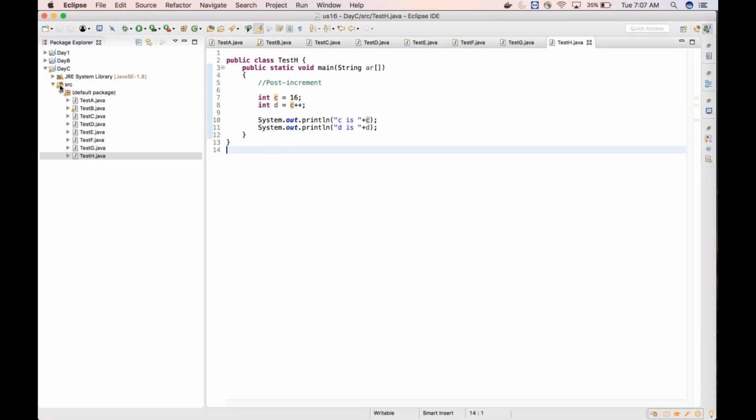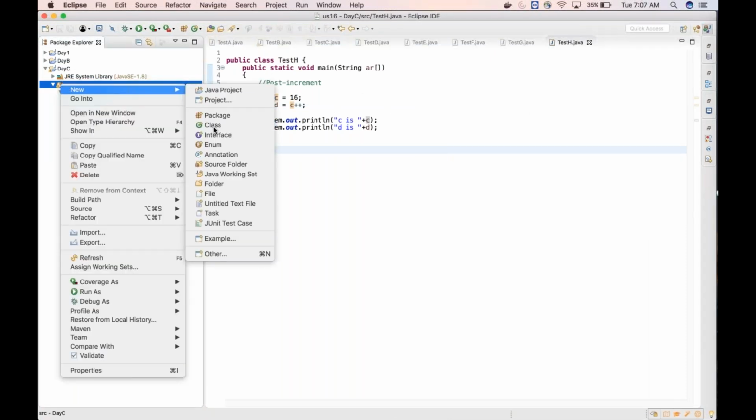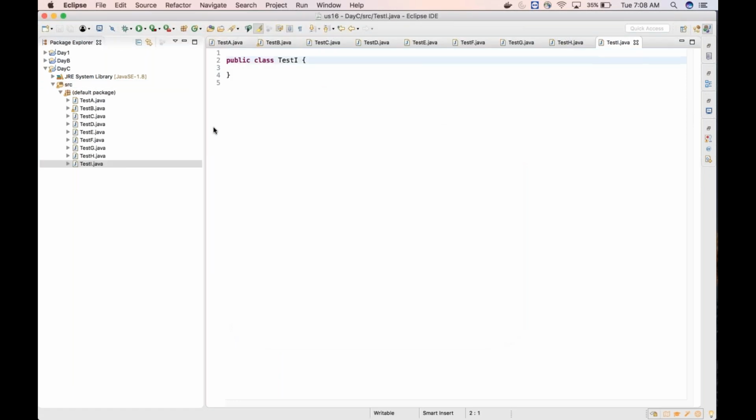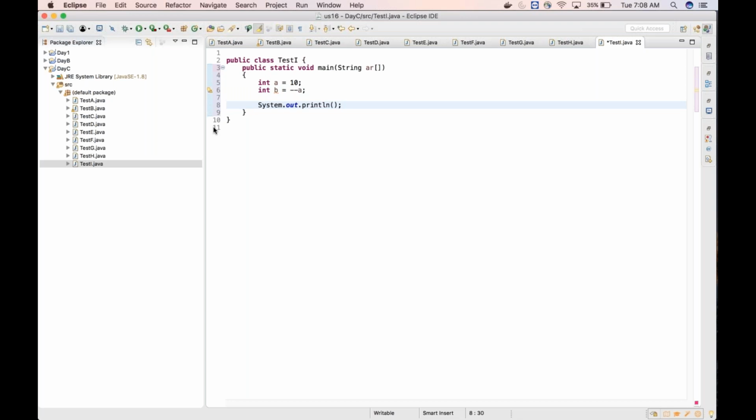Clear? String array, int a is equal to 10 and b is equal to minus minus a.